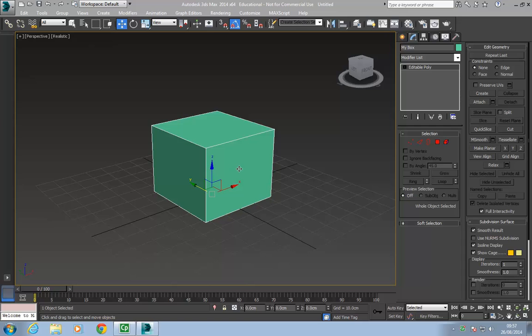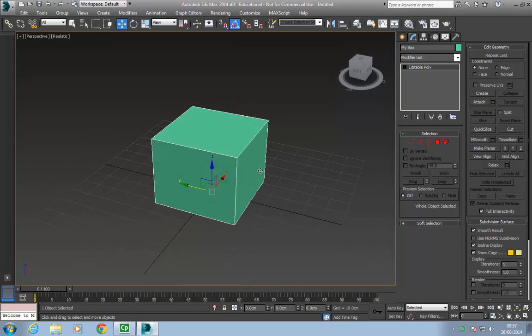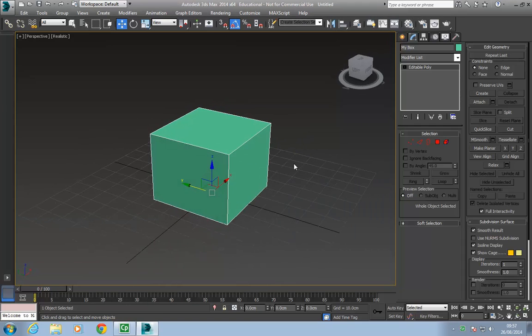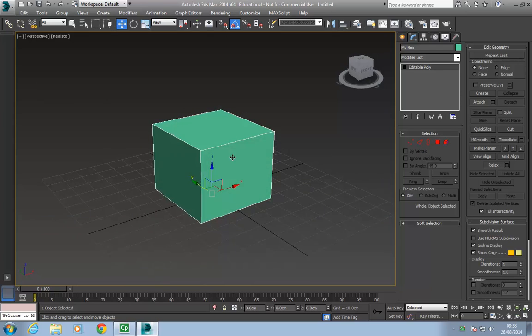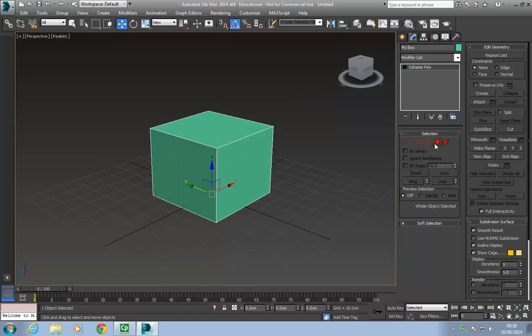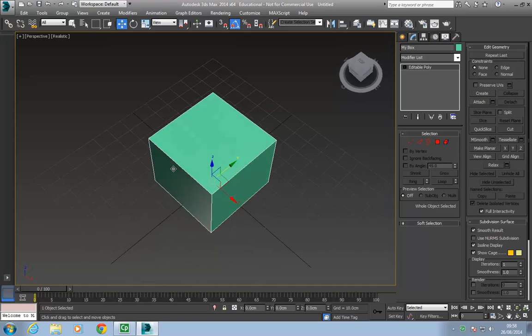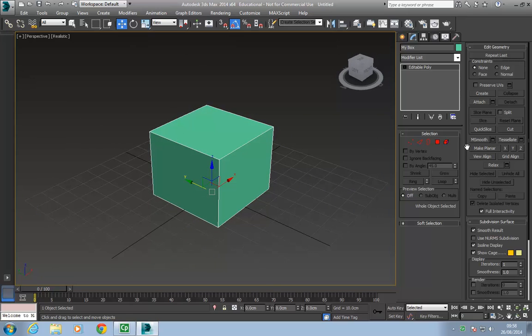Okay, so in the next section, what I'm going to do is demonstrate some of the tools that you'll need for the next section. We just covered what the sub-selection levels do, the vertexes, edge modes, and so forth. So what we're going to do is cover one of the more common tools, which is extrude, and another tool, which is the attach option, which you'll need for making the simple stylized table and chairs that we demonstrated at the beginning of the lesson.